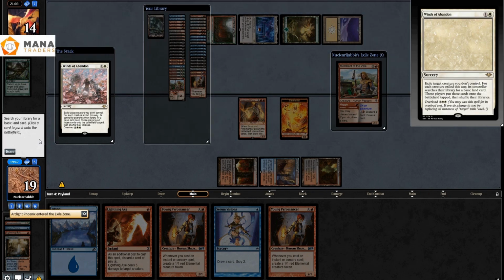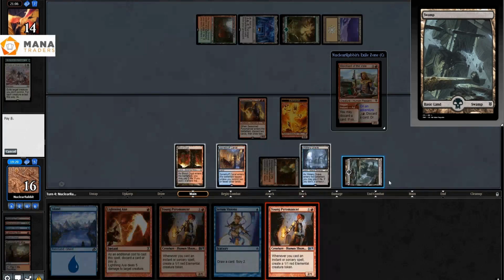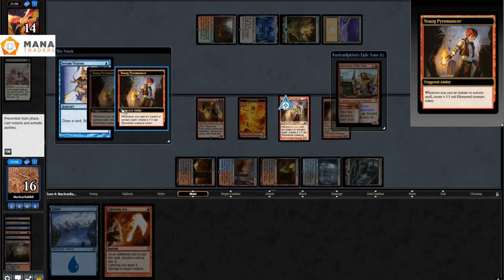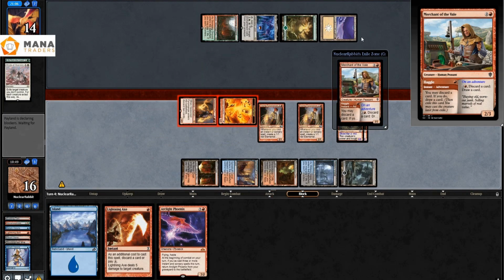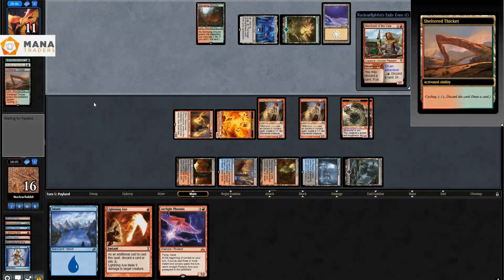Life from the Loam happens. They Winds of Abandon us, and we find the Swamp because it's better than nothing. And we get to actually ramp into double Pyromancer and Serum Visions now, which is great. This is a lot of power going on here right now. We draw a Phoenix, so I end up topping the Merchant of the Veil because I'm just going to go ahead and haggle, discard the Island or something, I believe. I don't know what I was planning on exactly, but they conceded, so GG.